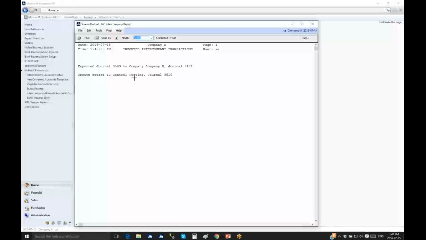And this report clearly indicates the original journal entry that created a journal entry 3471 in company B with a related control posting of 3510 in this company.